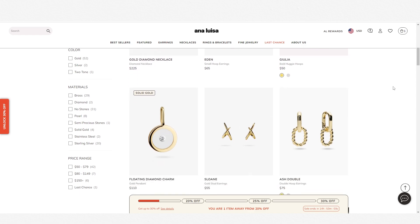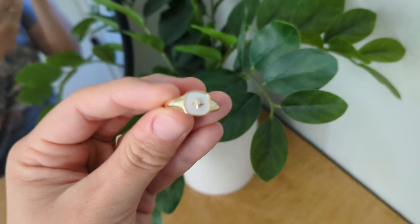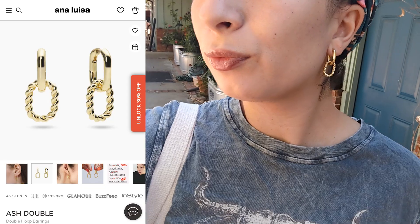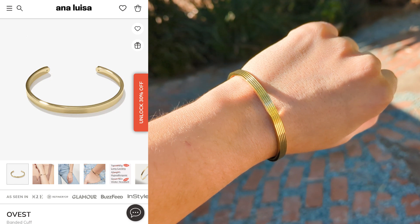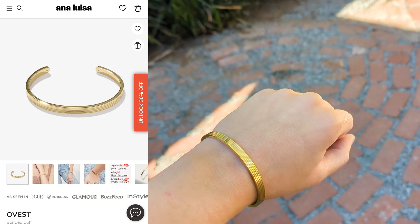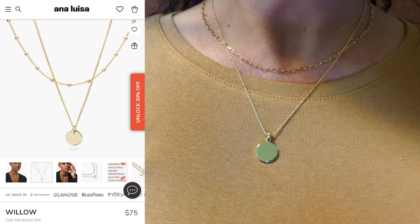I have several pieces and I wear them almost every single day and they have not tarnished — they're just amazing. I got a couple pieces today: these earrings, which are so cute — just a cute everyday piece. I also got this bracelet, which I'm obsessed with. So simple, but I just feel more put together when I wear these pieces. I also got a necklace that I'm gifting to my mom.